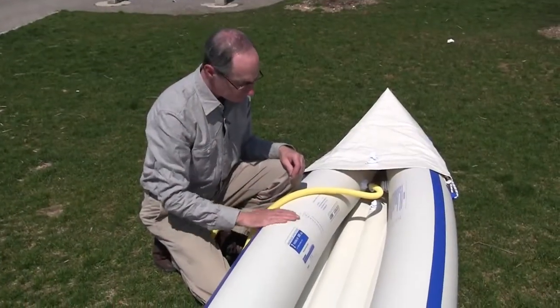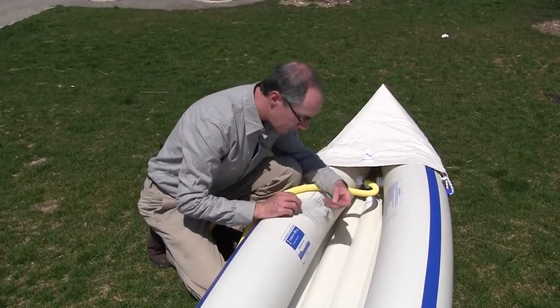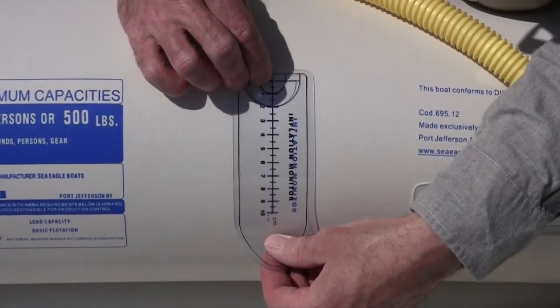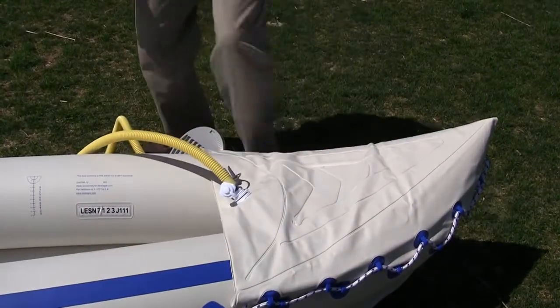Again, I felt resistance in the foot pump, so it's time to measure with the inflation monitor. And it looks like this time we hit it right on. And finally, inflate the spray skirts.